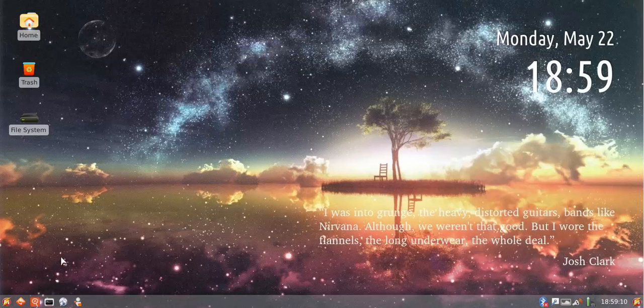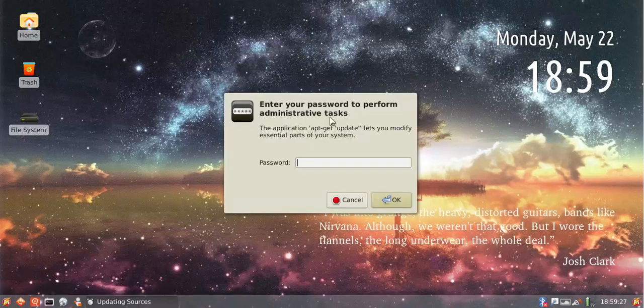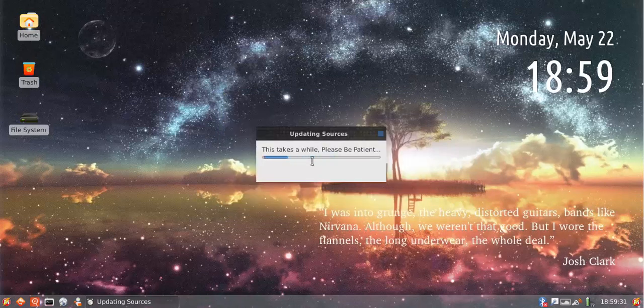So let's head over and check out the different ways that you can install software. Okay, before we install software, we've got this little update repositories button over here, right next to the menu. If you click that, it will pop up a little box asking for your password. After you enter the password and click OK, you'll get this updating sources.